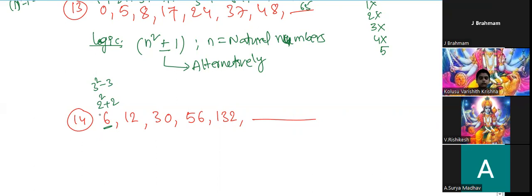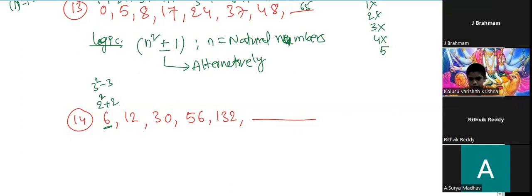Sir, 2 to the power of 3 is equal to 6, right, sir? Till now, we haven't dealt with cube numbers, power 3. We are dealing with only squares. Okay, think with the squares only. I'm giving the questions with squares only. Later, we will see cubes also. Sir, I understood this answer.